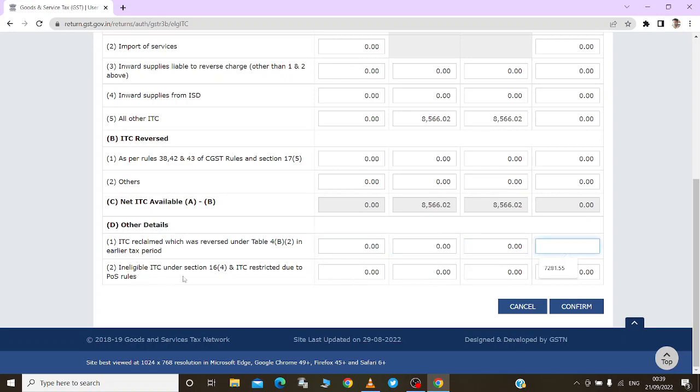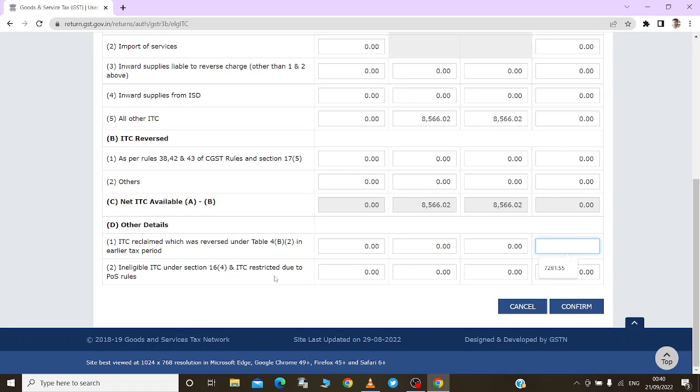And next is ineligible ITC under section 16(4) and ITC restricted due to POS rule. So ITC restricted due to POS rules means, I will give you an example. Suppose you are a person registered in Kolkata and you go to Mumbai for any business purpose and you stay in a hotel. That hotel is going to issue an invoice on which it will be charging CGST and SGST.